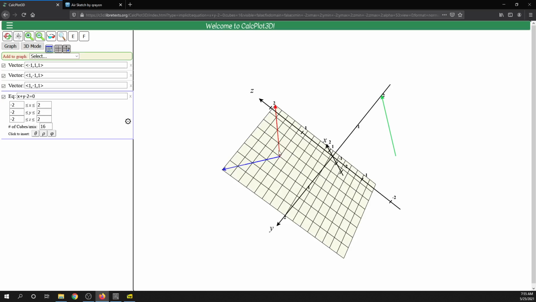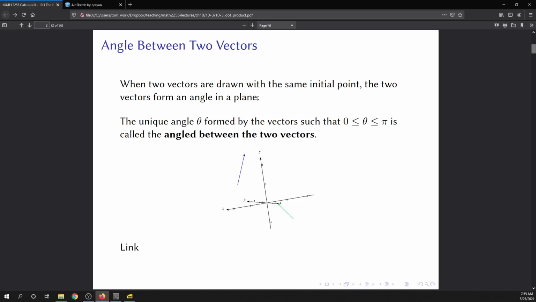There's actually two angles here, or actually infinitely many, however you want to think of it, but there's two natural ones. There's one right here between the red and blue vectors, and then there's this angle over here, this sort of outside angle. But what we're going to do is always take the one that's in between 0 and pi radians. Okay, so it would be this angle right here. All right, so that is the angle between two vectors. And again, we would take the angle that's between 0 and pi radians. All right, so that's that process.